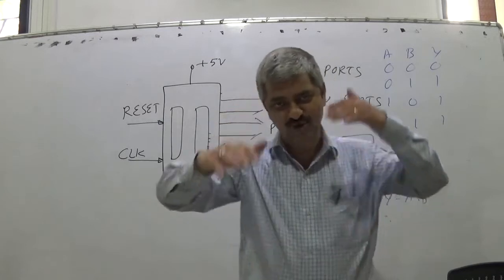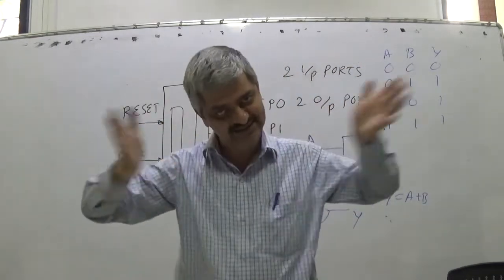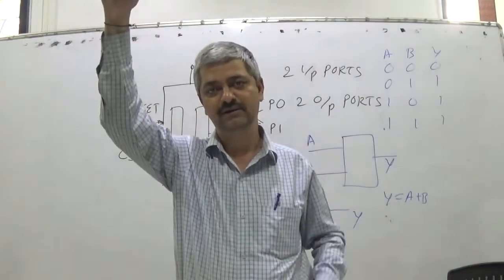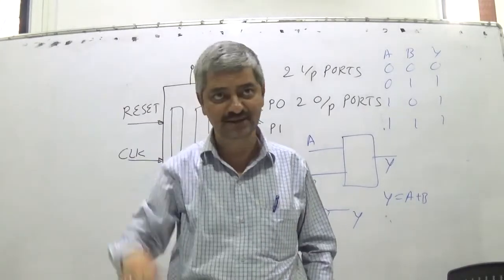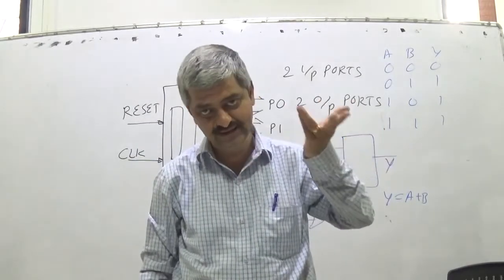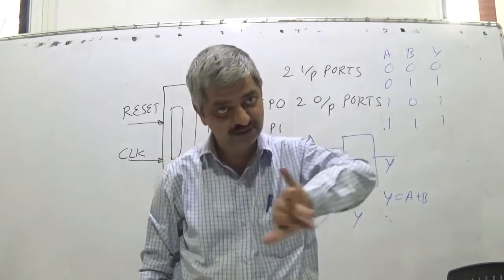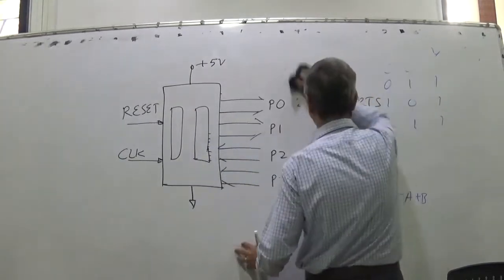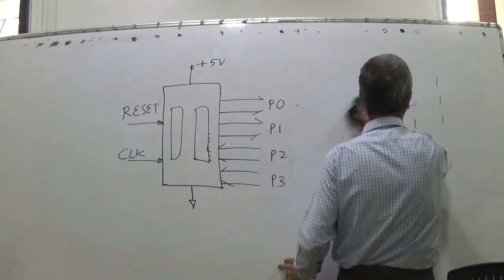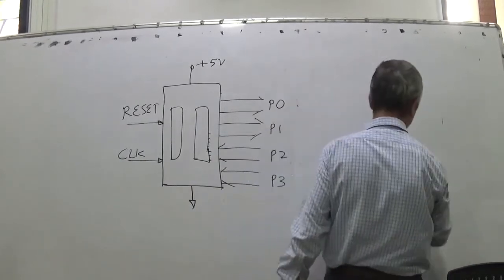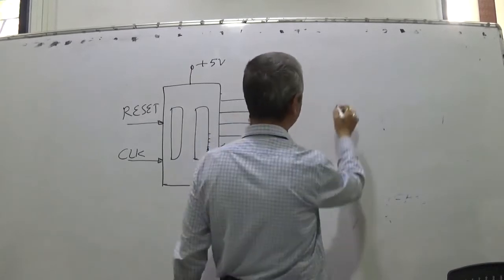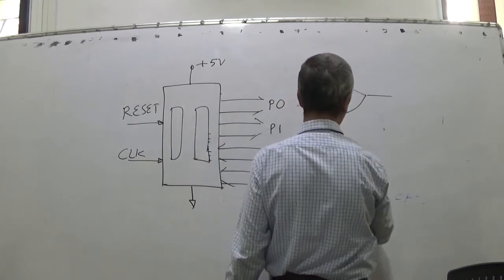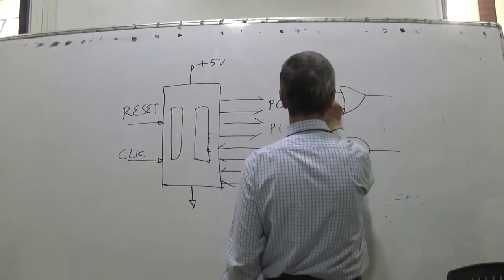Then you can have multiple cascading, so that a combinational circuit consists of, for this combination of input pins, one output, and then there can be another combination for the same inputs. Just like the same inputs A and B, there can be another element, so the same inputs will be there.